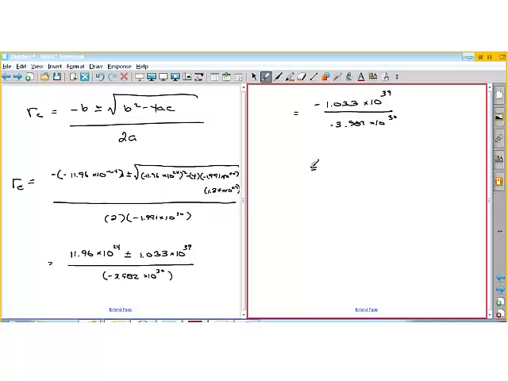And so we get 1.033 e to the 39th power divided by 3.982 e to the 30th power. I'm going to get 2.59 times 10 to the 8th meters. So that is the distance of the object from the Earth. And that should be less than the distance to the Sun.